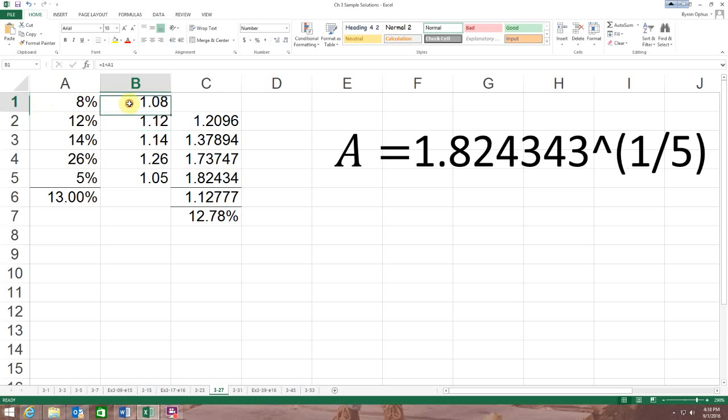And so I can do that, and that just takes that all the way down, basically just adding the 1 to that. And then I ultimately want to find the 5th root, because I got 5 items here. So it's going to be the 5th root of the product of all of these. So I want to multiply this times this, then multiply the result of that by that, etc., etc.